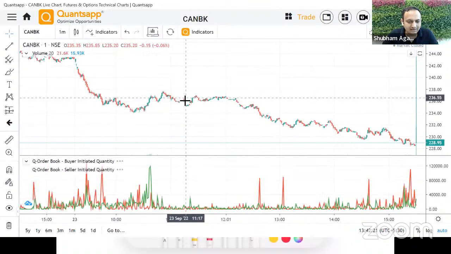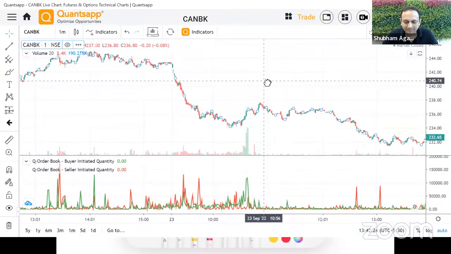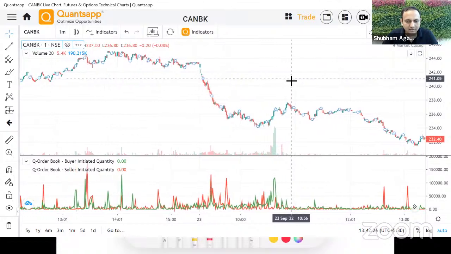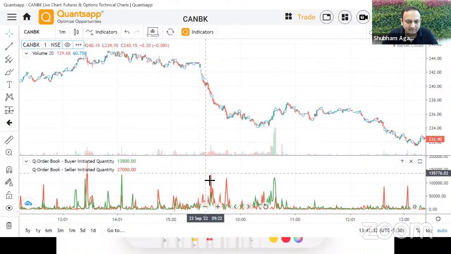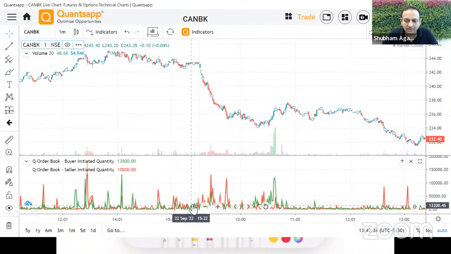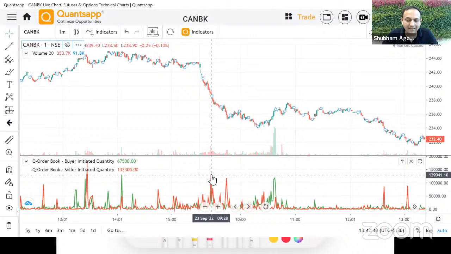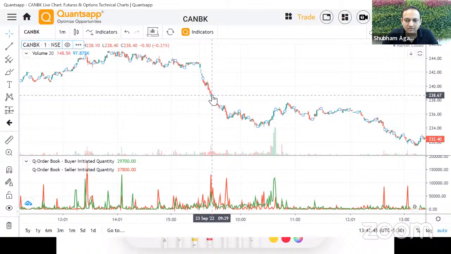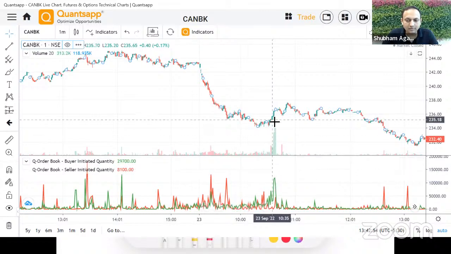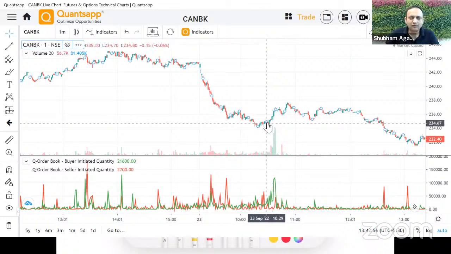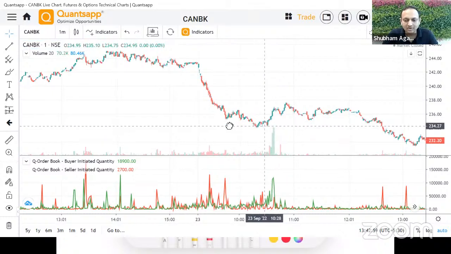So if I just look at Canara Bank, because that is a trade I remember from Friday, right? After the opening, what happened to Canara Bank around this level? You can see that there was a very sharp sell-off. The average quantity was 15,000 to 17,000 roughly before this happened, but suddenly 130,000 quantity started trading on buyer-initiated trade around this level, which is 238, 239. And then you have this major peak in the buyer-initiated trade. So you'll square it off around the level of 235. So a decent 4 rupees move on a low-price stock is a fair enough move.